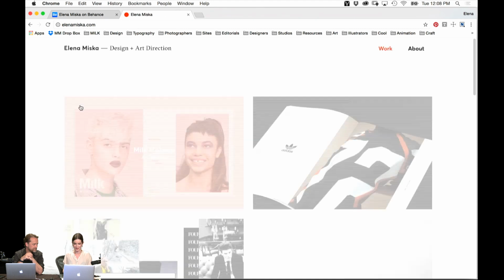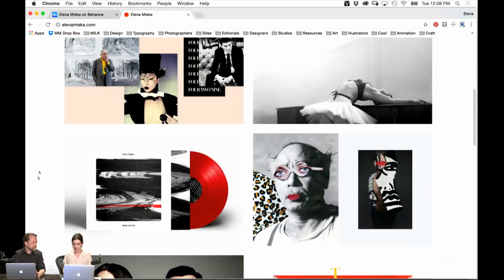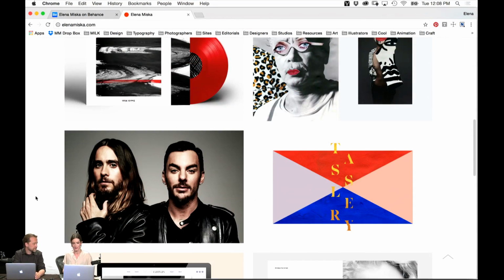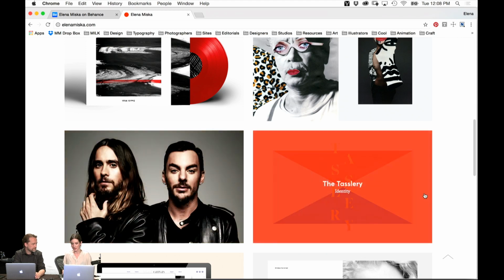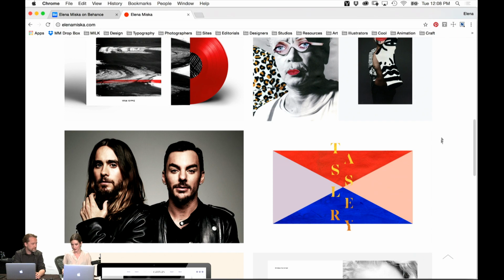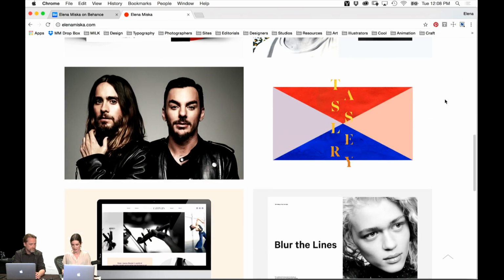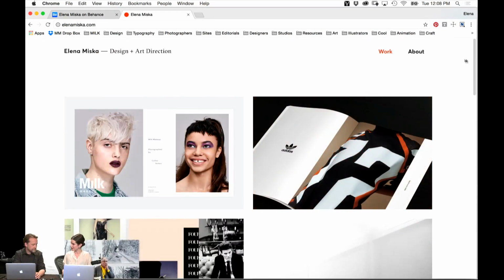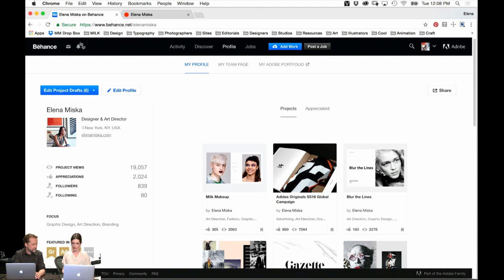Again, each client is different, but when I have the freedom, bringing in some sort of hand-created pieces and mixing them with more computer-generated things, typography, to create the final piece. So that's a little overview.